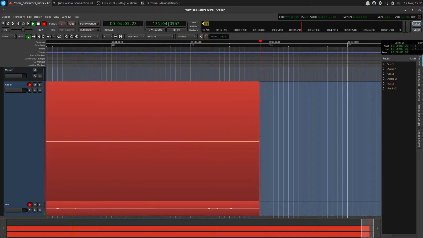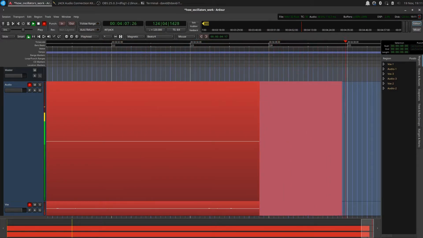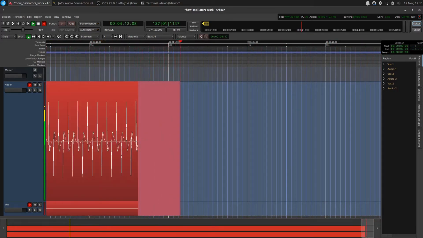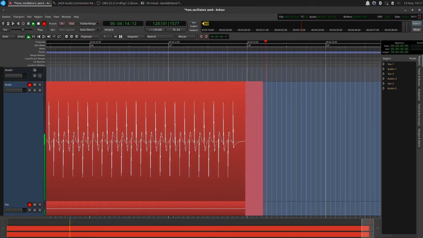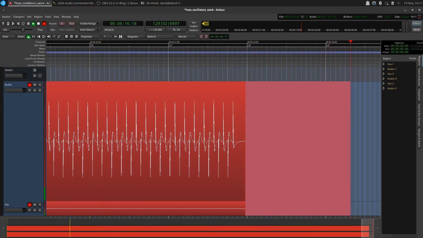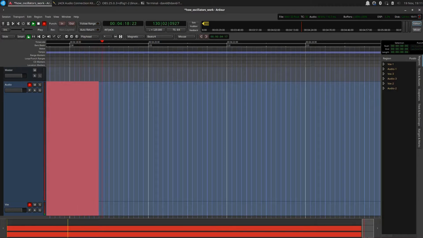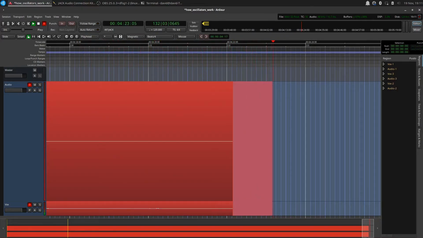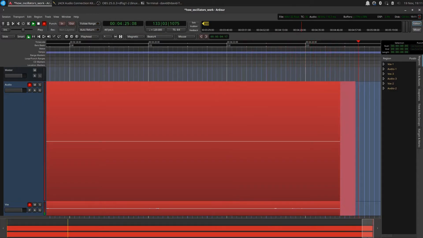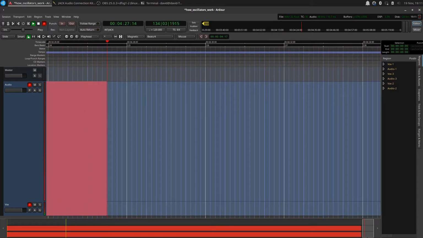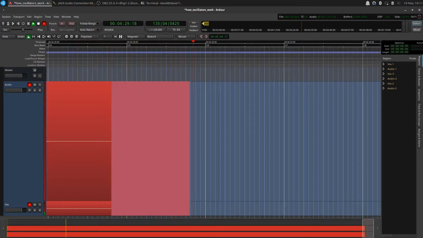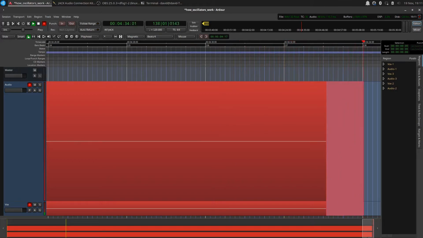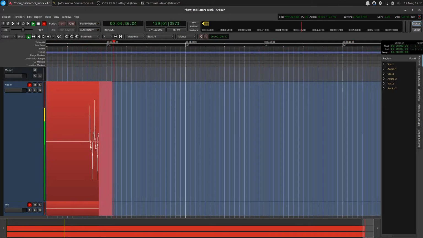So let's move this up an octave and listen. So that should be about double the speed, because every octave in music is a doubled frequency. So to go from C in one octave to C in the next octave, I double the frequency. So let's move this up another octave and hear it.